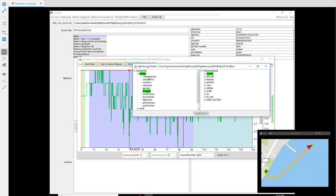So I'm going to go into general. I'm going to say flight action. Give me the flight action. Okay, home status. These are just general indicators. Home, go home mode. Has go home. Okay, in beginner, you can see some of the fields that you can choose from here. So I'm trying to pick some of the fields that will be relevant. So GPS health, number of satellites, app GPS accuracy. Let's grab that one too. Okay, we don't need altitude.